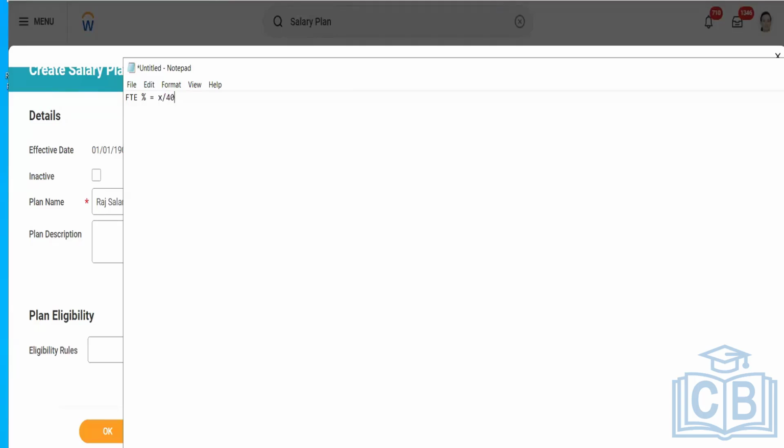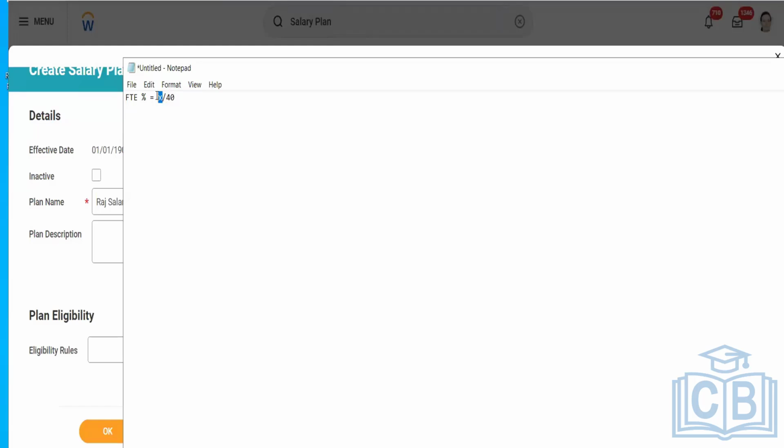For example, for the United States it's 40, for India it's 45, for other countries it's 38 hours. So this FT percentage is calculated upon the default weekly hours we have for that specific country. Within that, let's take part-time workers as an example. In the US they normally work around 20 hours, like 0.5 FT.